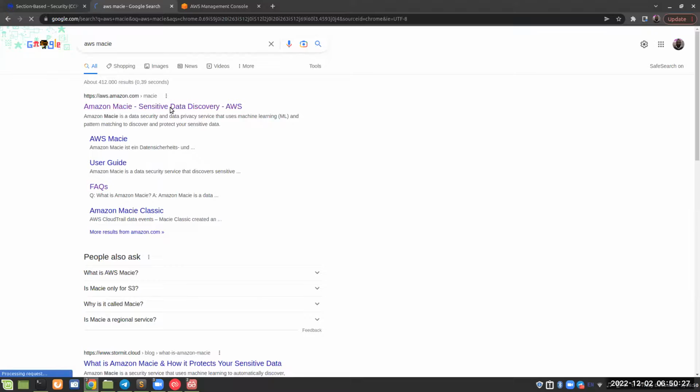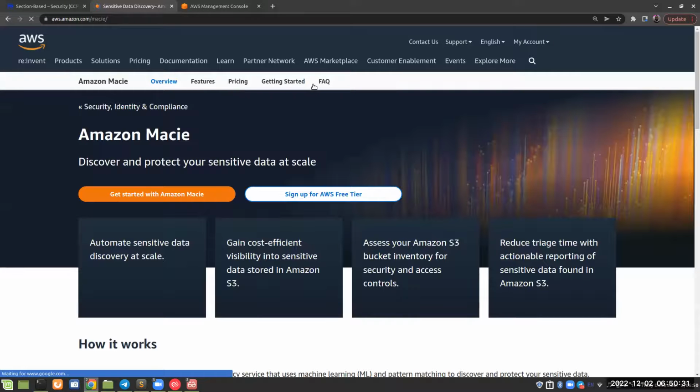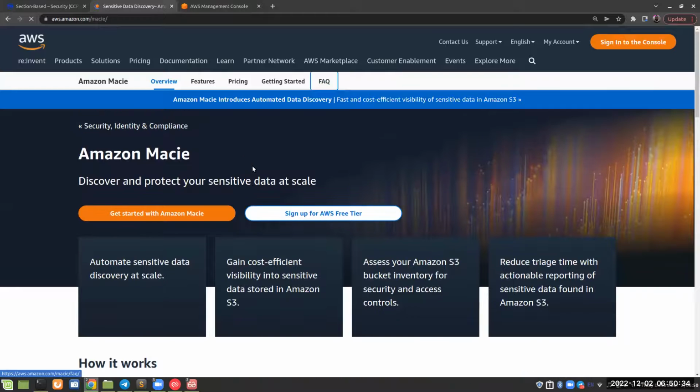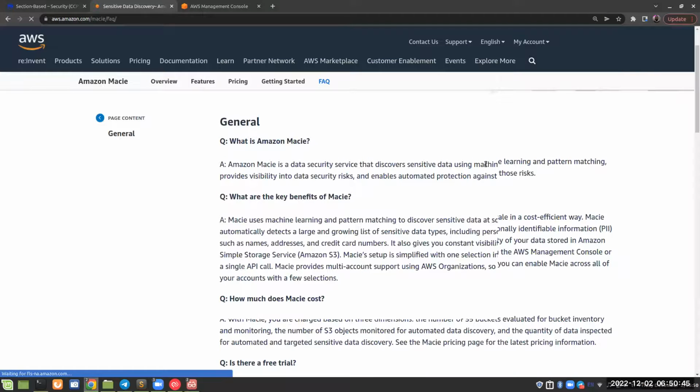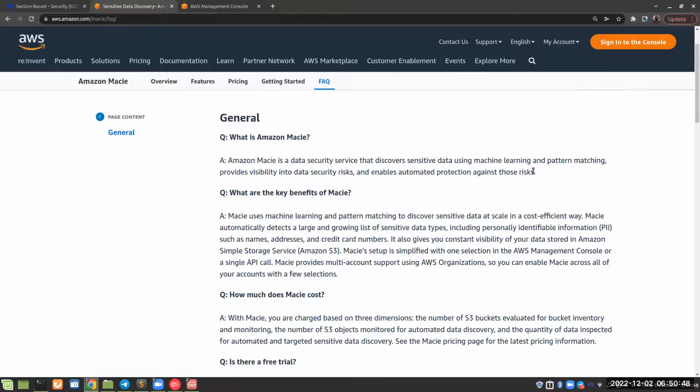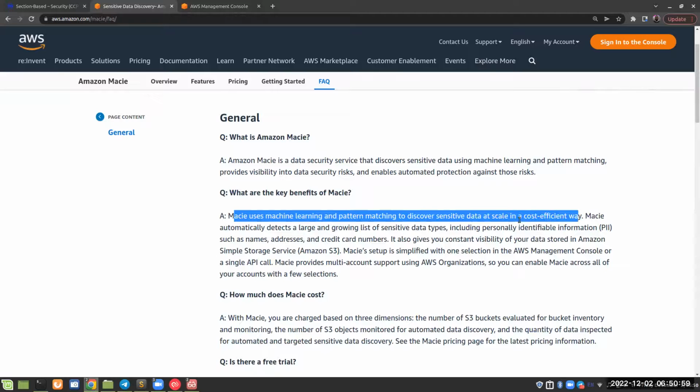It's very important. Everyone should learn to remember what Macie is, so that when you sit in the exam and you see the service, you don't end up thinking, I thought I had to remember this. Yes, it uses machine learning, and what are the key benefits of Macie? Macie uses machine learning and pattern matching to discover sensitive data at scale in a cost-efficient way.